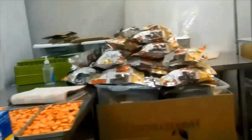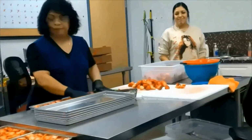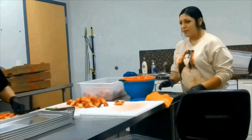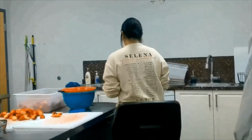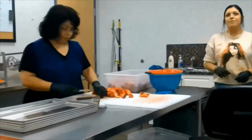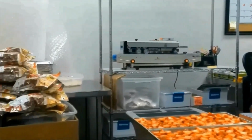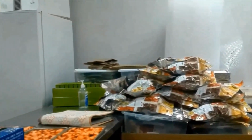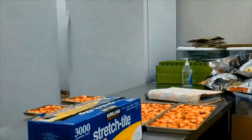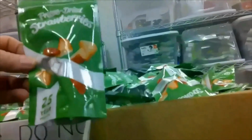A visit to Harvest-Right would not be complete without swinging by their kitchen. On the day I was there, I was hoping they were going to do Fat Boy ice cream, but no, they're doing strawberries. The test kitchen that Harvest-Right has processes samples not only for potential customers, but also for trade shows. Popular samples such as beef stroganoff, bananas, strawberries, and of course Fat Boy ice cream are processed on a bank of XL freeze dryers. These samples are then packaged in smaller packages for distribution.